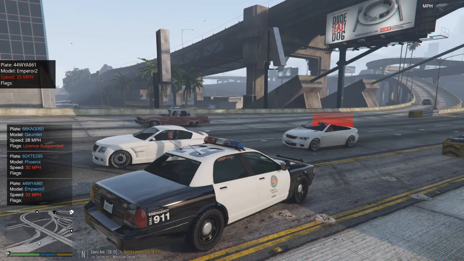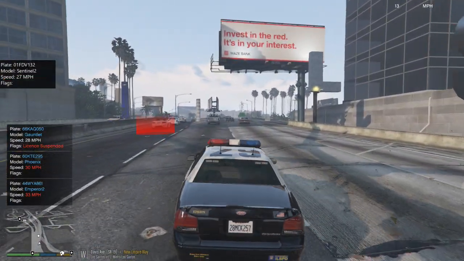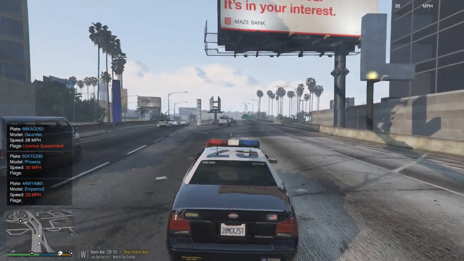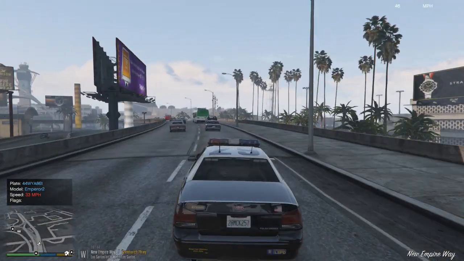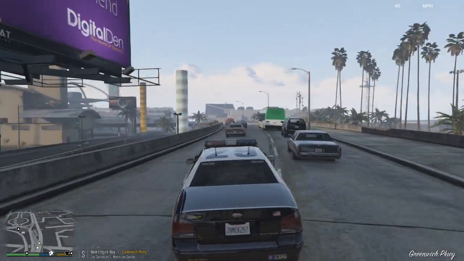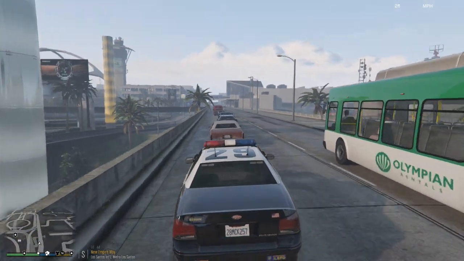That was the gauntlet. So we're going to turn around. Now when you want to exit that red spot, just hit backspace on your keyboard. Alright. We're going to try to find that gauntlet. This is why Speed Radar Lite is so much better, because it actually blips them on the map and shows you where they are.